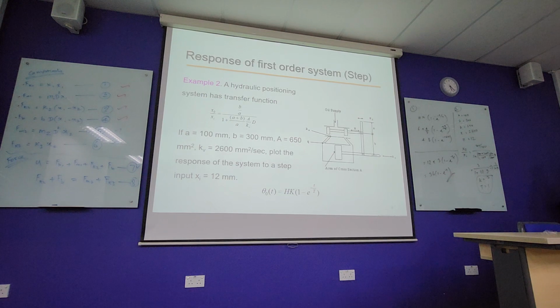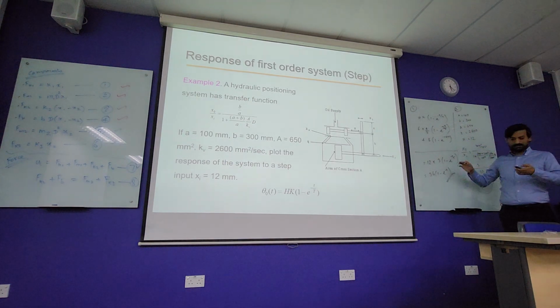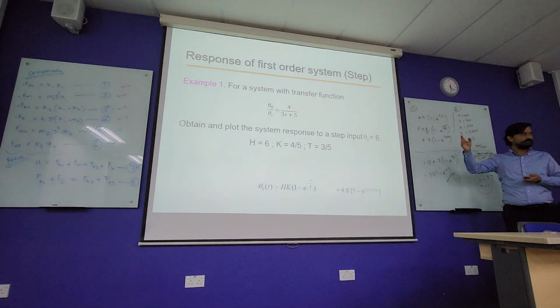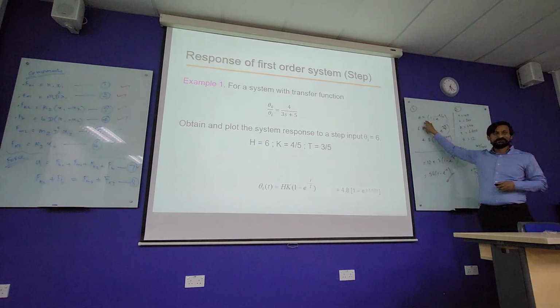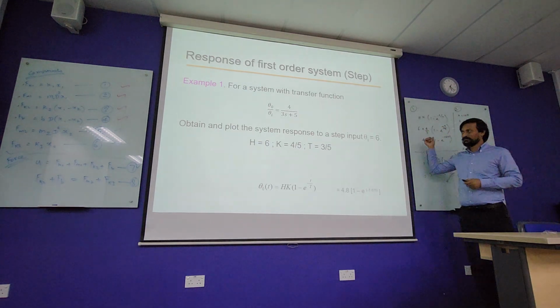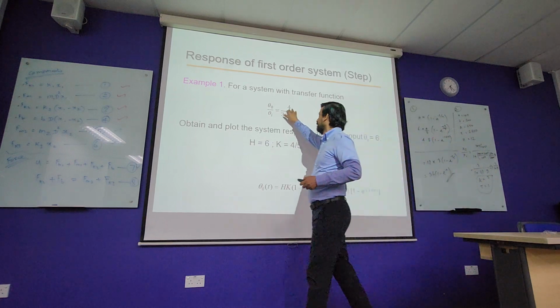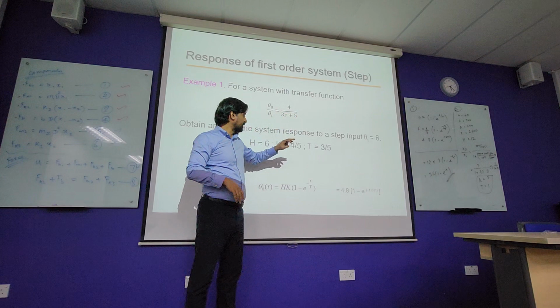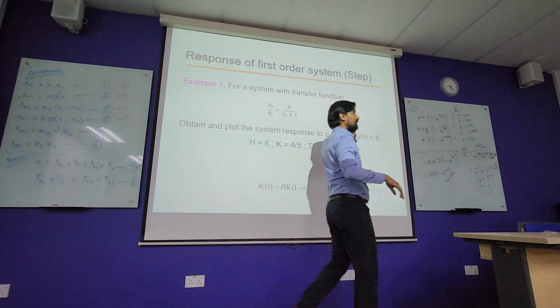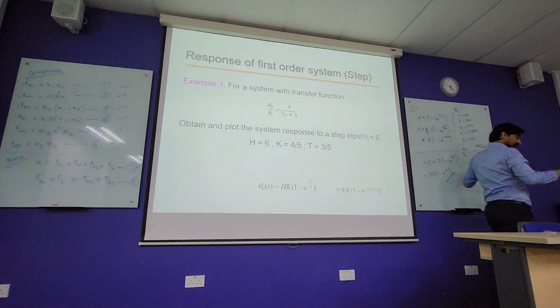So for the equation, what do you get for H and K on this side? Oh, this one, this is the last one. The H and K, right. Yes, so this is the first one. Obviously, K is the gain constant, 4 divided by 5. So that is your gain constant. This is the first one, this is the second one.